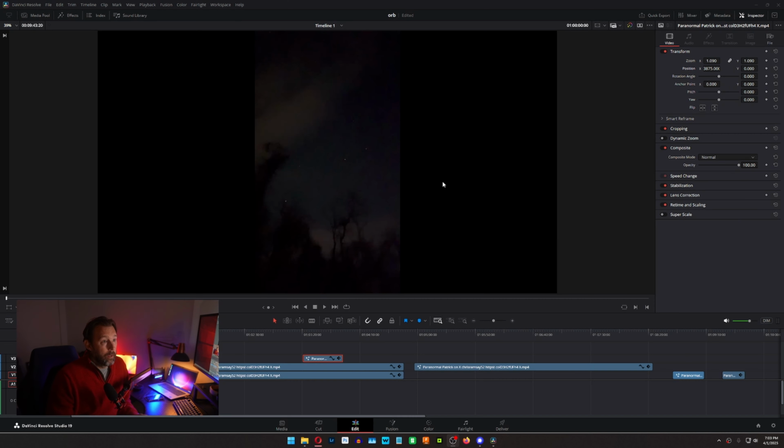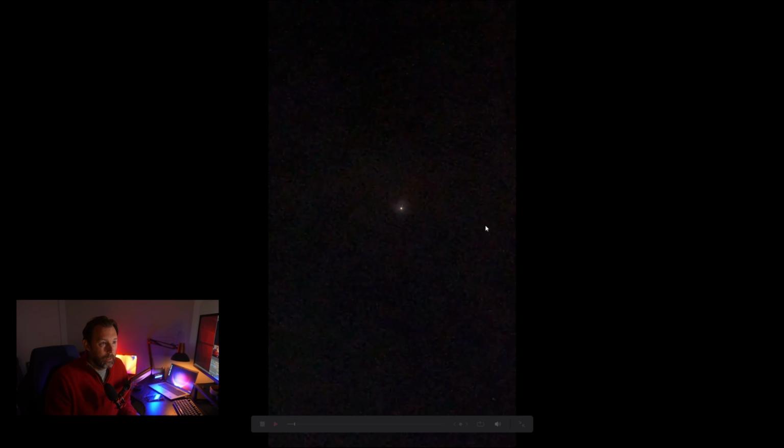So I've pulled it down and I have it loaded in DaVinci. And I'm just going to play it. This is sped up 2x just so we can see it moving. Here we are right here. First thing we're going to do is look to see if it's going behind the clouds. And then second thing will be, is it moving in a straight line or not? It's difficult to tell because the camera is rotating as it's moving across the sky. So it's really hard to tell if it's actually making any adjustments or if it's flying in a straight line or not. That's what we're going to go look at.